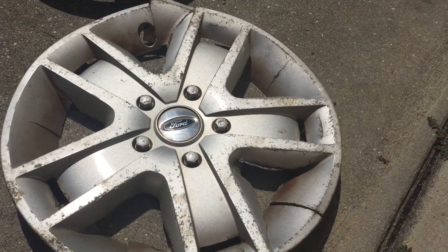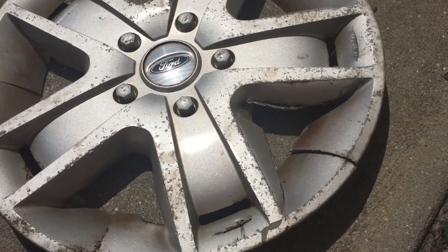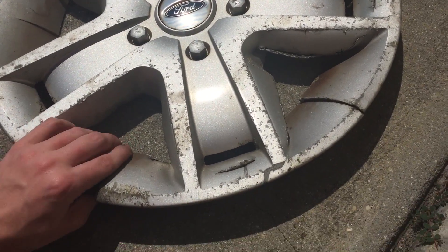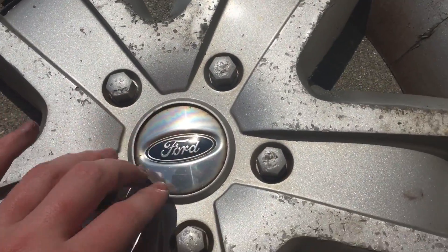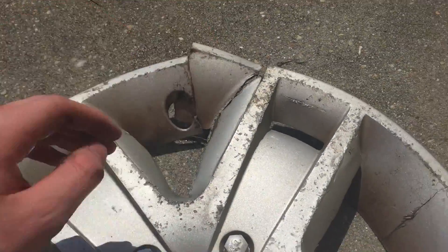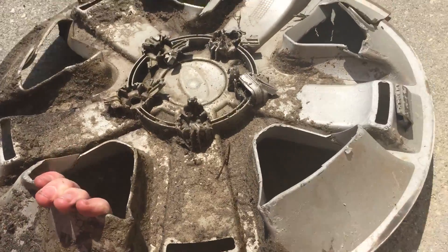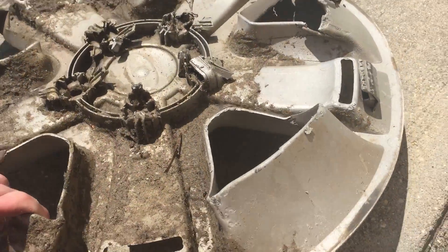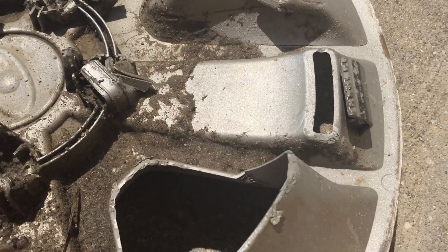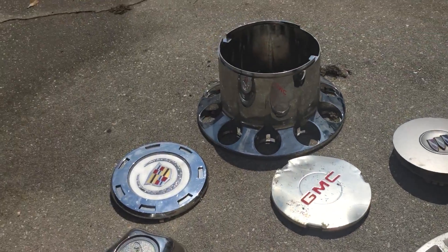Last but not least is the mega find for today. It's a shame it's totally scraped up, but it's a 2006 super rare Ford Mustang V6 hubcap. This was only offered on the Mustang for '06 — no other year for Mustang and no other car. It's got the Ford logo instead of the traditional Mustang badge, and it's 5-lug. This piece up here is sadly broken. It was lying face down and it's muddy because I just washed it, but nothing survived back here. Still, it's a very, very cool hubcap — definitely worth keeping. And those are my finds for today.